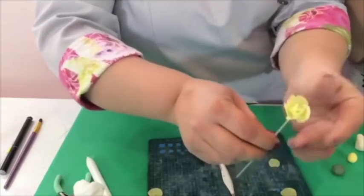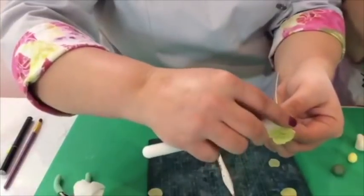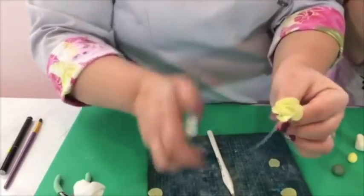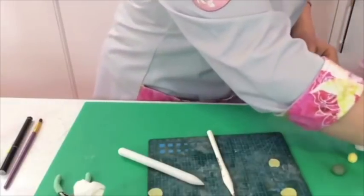Okay, and here it is. And I want it a bit, you know, I can bend it and make it like this. And I can bend it. Oh, that's pretty. You see? And now I will let it dry a bit.